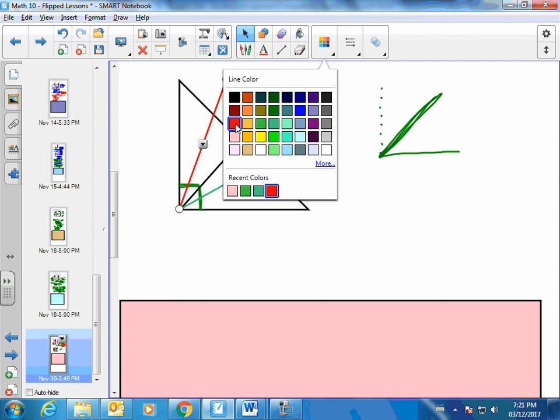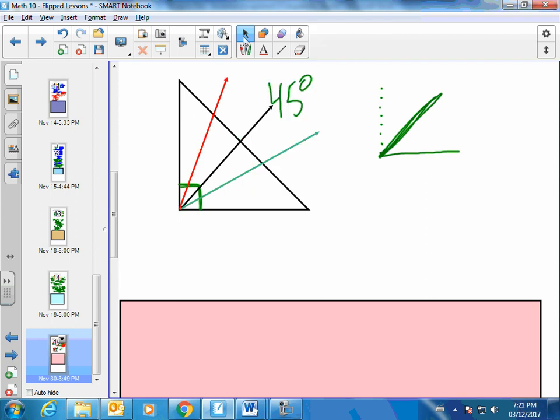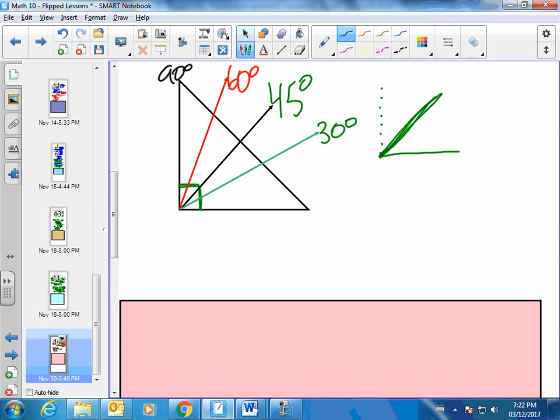All right. Well, I know that this one would potentially be about 60 degrees. 2/3 of 90 is 60 degrees. 1/3 of 90 is about 30 degrees. So right off the bat here, I have 4 different angles that I can guess based off of just looking at a picture.